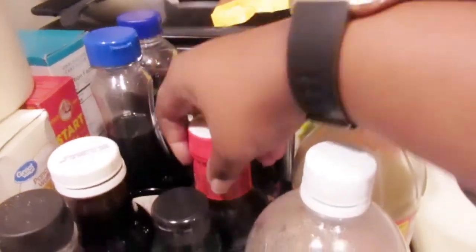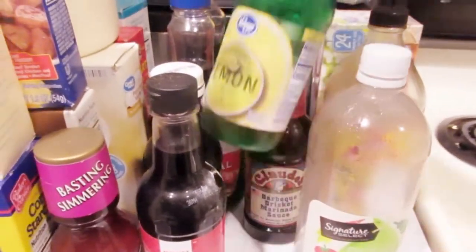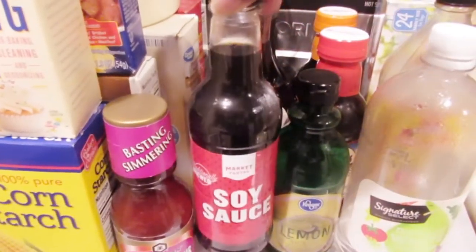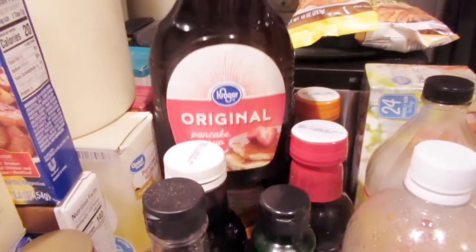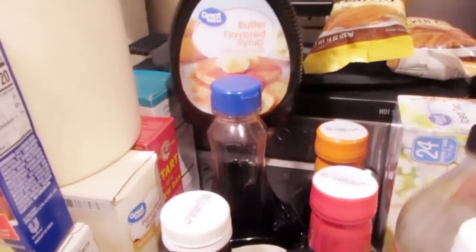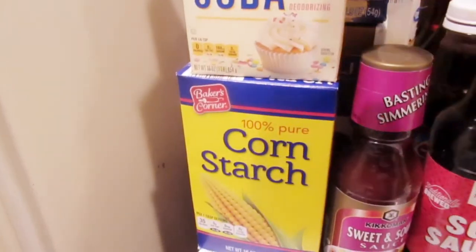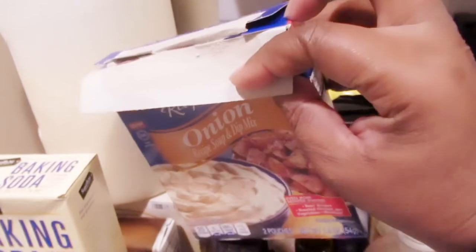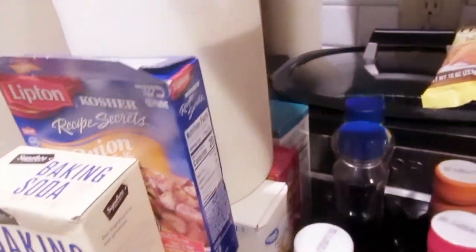My favorite marinade for meats, some cloves - I'm telling my secrets. My lemon juice which has barely anything in the bottle - why am I saving it? I also have some soy sauce I haven't used, and then some more cloves. I got some Kroger's syrup, I got some Walmart syrup which I just got, going over baking soda, cornstarch, and behind all this I got some onion soup mix that's not that much in the box.